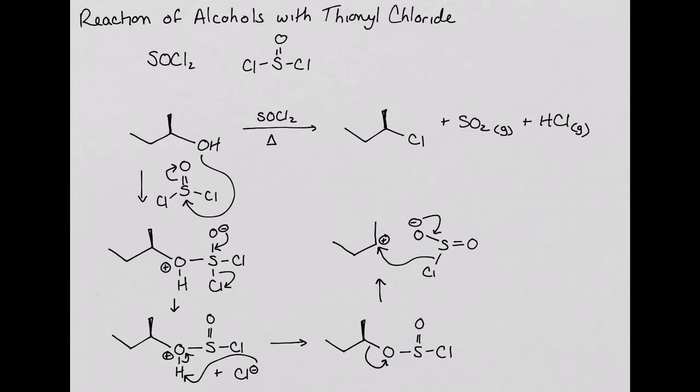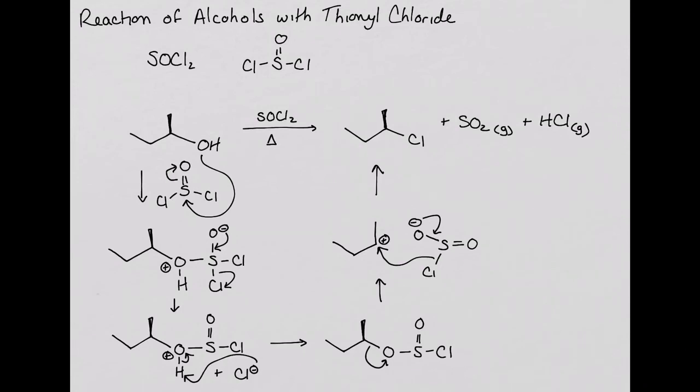Because this happens so rapidly following formation of the carbocation, the chloride is typically delivered to the same side of the carbocation that the leaving group has left on. What this means is that there is no inversion of stereochemistry possible, and we always get retention of stereochemistry when we use thionyl chloride to convert an alcohol to a chloride. This mechanism is followed if the alcohol is secondary or tertiary.